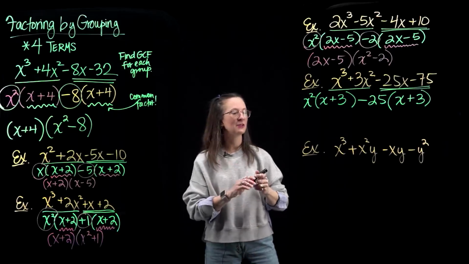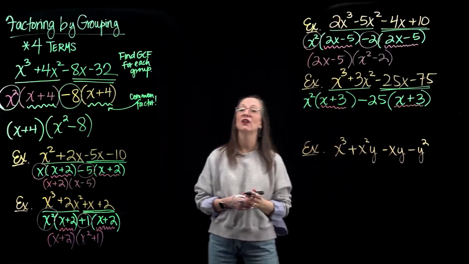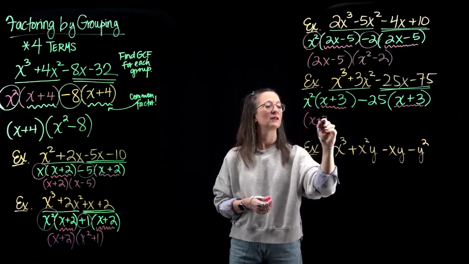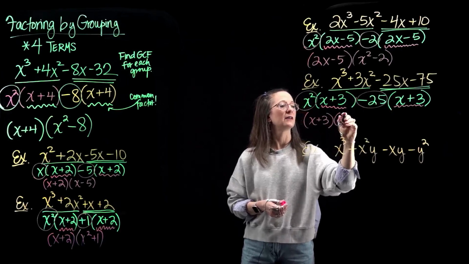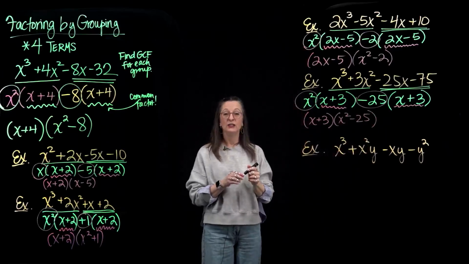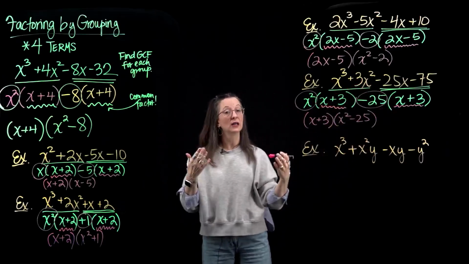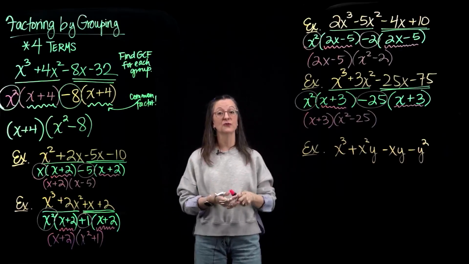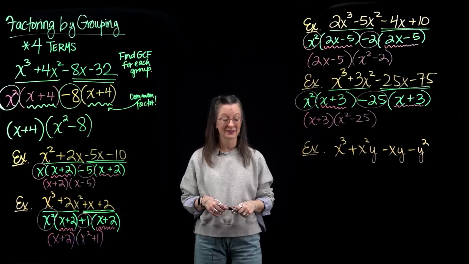Hey, look, they match. So both of them share a common factor of x plus 3. I'll write that on the front. And then we'll write down what's left, x squared minus 25. And you notice I'm super methodical about how I mark these up as I go, and I'll encourage you to do that as well. When you can establish a routine for yourself for working through these problems, it makes it easier to know what to do next.